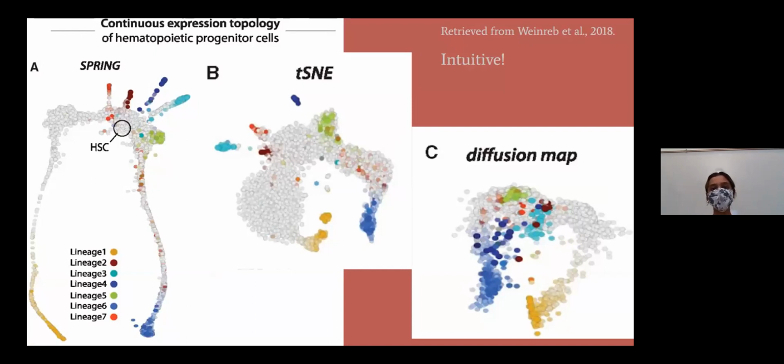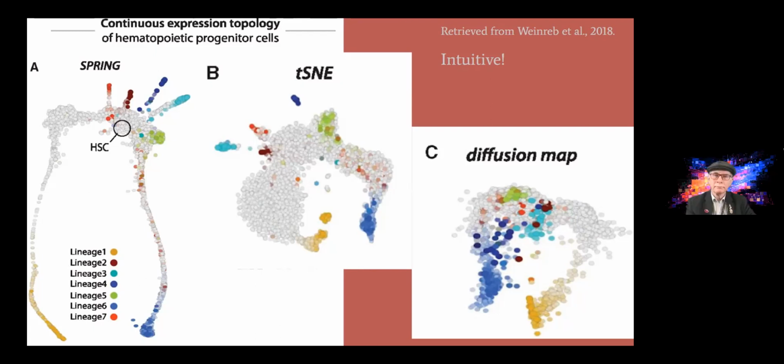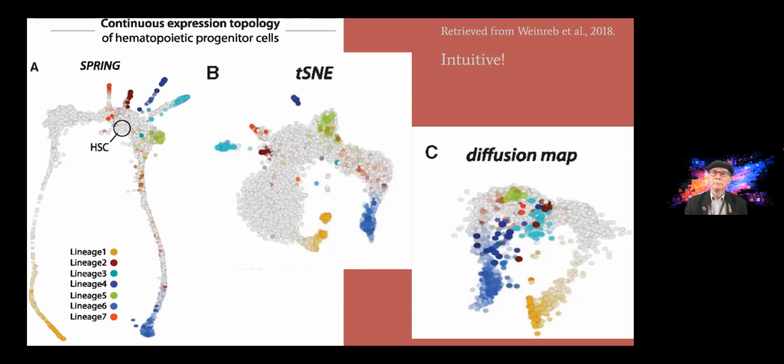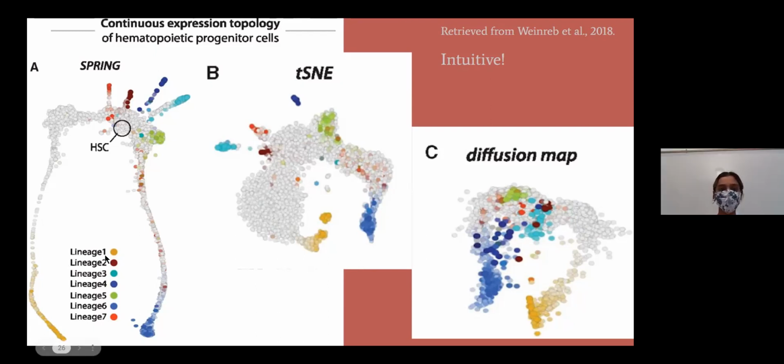So the benefits of the SPRING plot are that compared to older models, it's a lot more intuitive when looking at just the graph by itself. So we can see a SPRING plot on the left versus two of the older models, tSNE and diffusion maps, on the right. And those two have very not pretty presentation methods. There's a lot of overlap in the lineages. They're not very distinct. It's hard to tell. It's hard to extract information just by looking at those graphs themselves, versus SPRING is a lot more intuitive. It gives more comprehensible information.